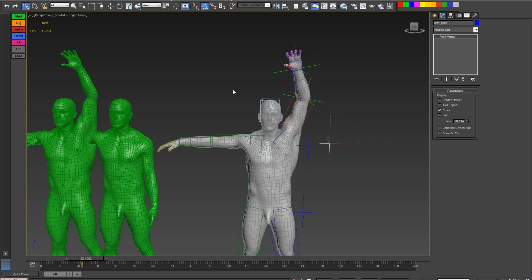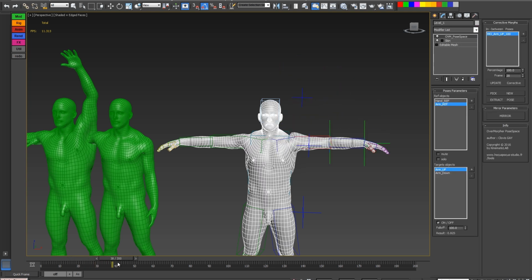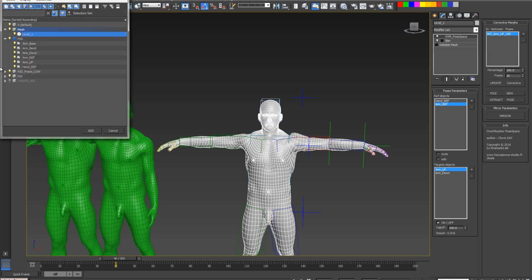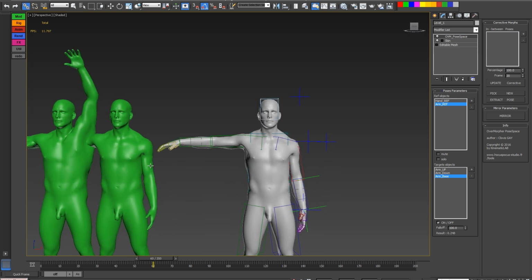And I will parent it to the chest. So now you see that if I add it to the target list, it's going to solve my problem, and I have exactly here what I want.